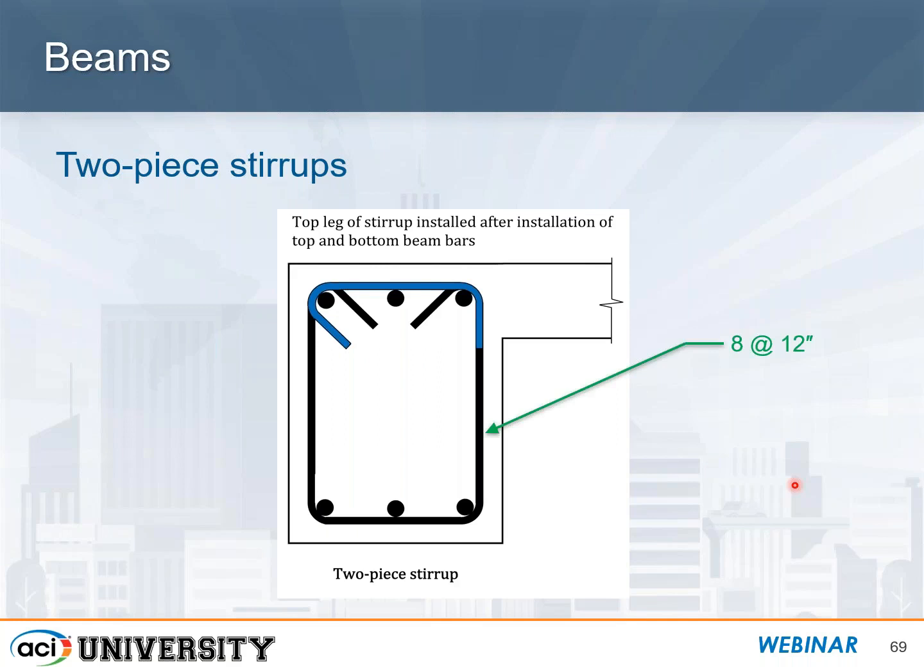One thing I used to find when I was doing the peer reviews is you would have a note that points to the stirrup saying 8 at 12. So is that 8 the number of stirrups or the number of spaces? I'm sure in our drawings we identify those correctly, but sometimes things get lost in translation and you can come up with a generic note that could be confusing to the detailer.